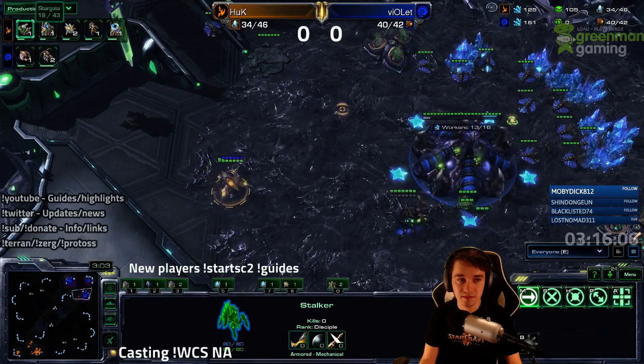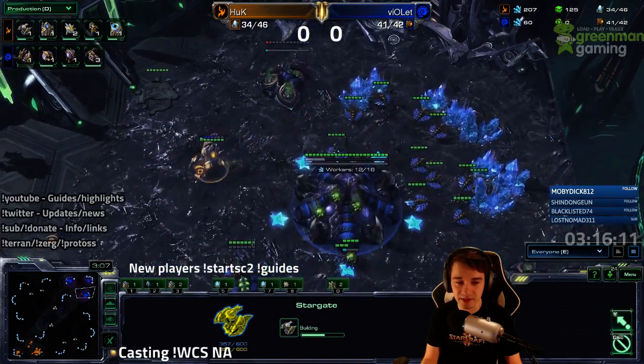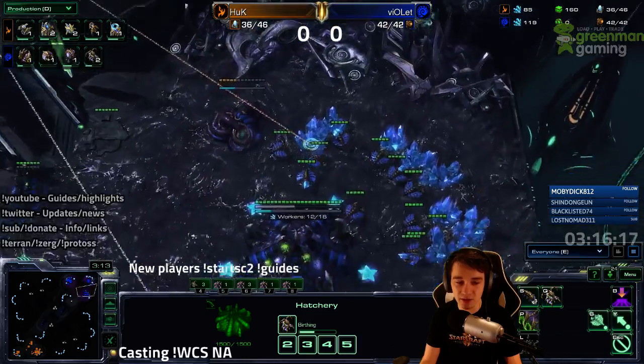Alright. We see the Stargate on the way. Of course, Stargate, like I mentioned, very common on this map. Violet doing a little bit of good counter damage. Are there any additional queens? Yeah, he's going for at least one additional creep spread queen. Make that two.